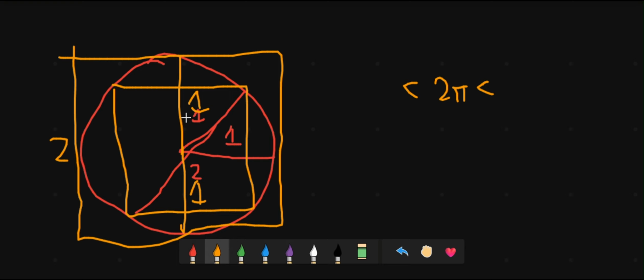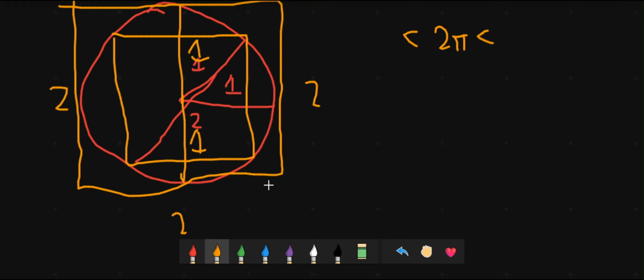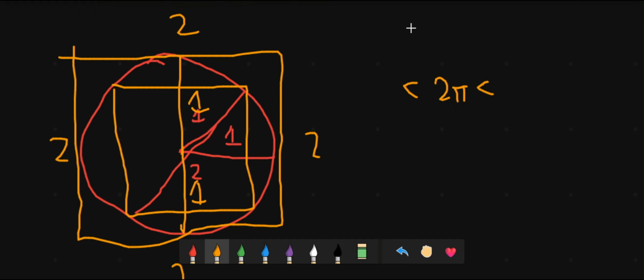Well, here's what we know. The perimeter of the outside square, whose side length is 2, as I just showed, is going to be 8. Oh, well, 2 pi is going to be less than 8. And the way I can say this is because I know 2 pi is the circumference of this circle, and since the square clearly has more perimeter than the circle does, we can say 8 is going to be more than 2 pi. And now we can also find the perimeter of the one inside and say, oh, well, it has less perimeter.